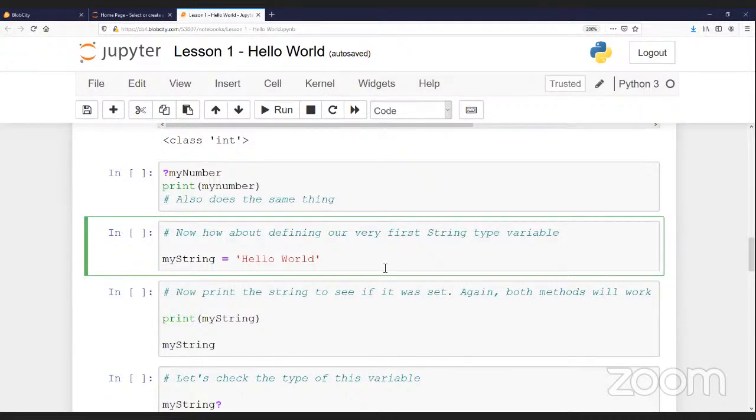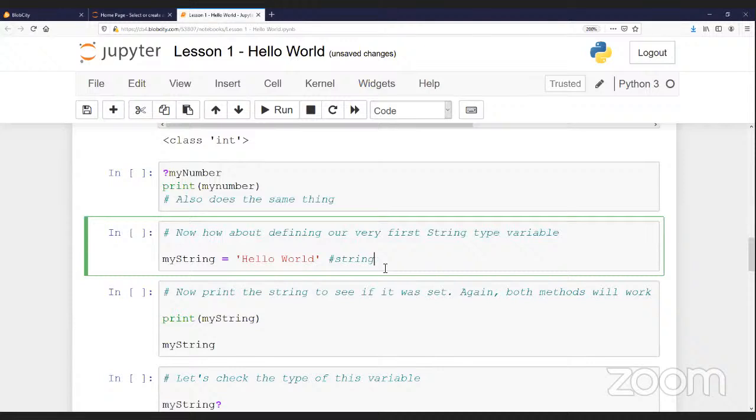So now how about defining our first string type variable? The type for this is going to be a string literal. If you look at the documentation, you will see that we can also define the length of the string, like an 8-bit or 16-bit string. The same goes for the integer part: we can go with an int 8 or int 16. Typically, we prefer int 16 because int 16 is likely to take less memory space compared to int 64.